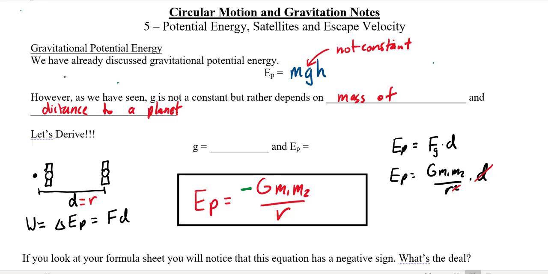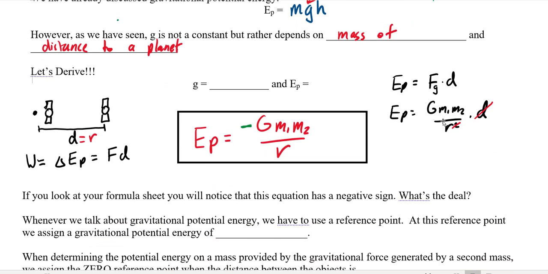To really properly show where that negative sign comes from, you probably have to do a little bit of calculus. And that'd be super interesting for those of you that are going to go on to do calculus to come back and go, wait a second, what happens when we do an integral here of force with respect to distance? But for right now, we're just going to leave it at that.